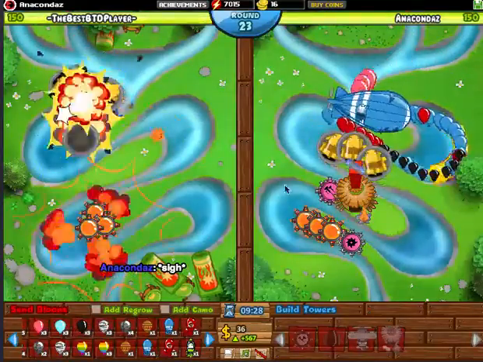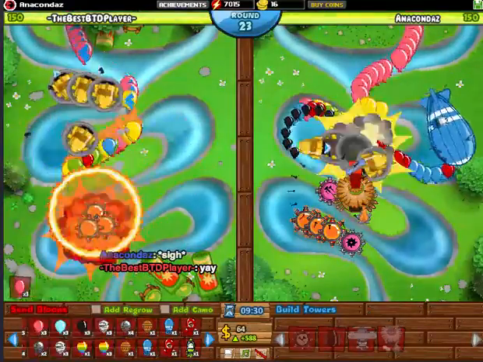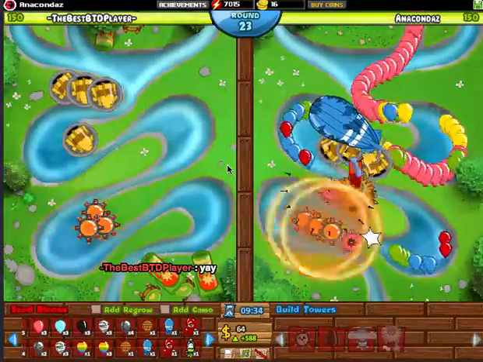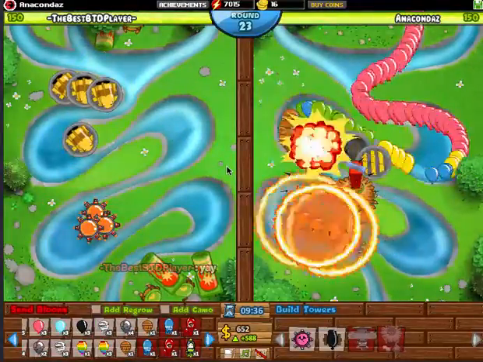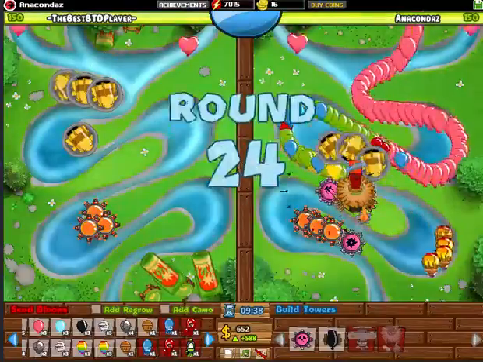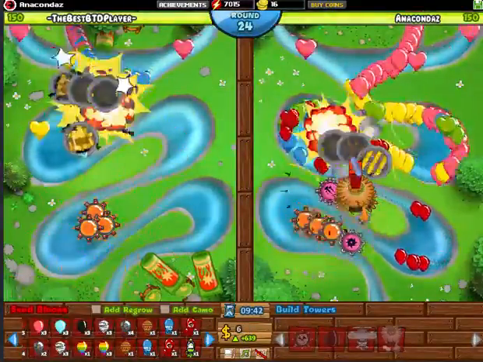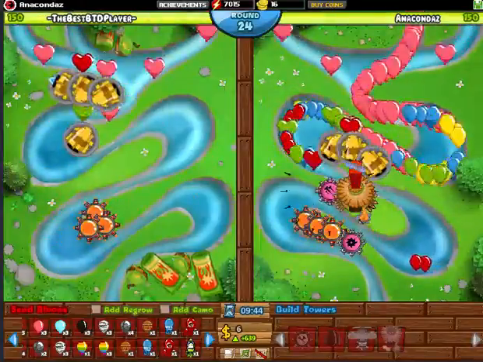Here's the thing though. If he did not have 3 mortars, he actually would have lost that. I'm not even kidding. I got camos past 2 of his mortars, which is like, okay, that's good enough for me. But that wasn't good enough to get a single life on him. Maybe I should have tried for like a ZOMG rush or something. That could have been better.